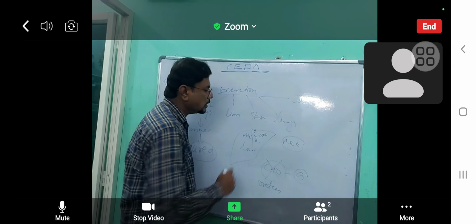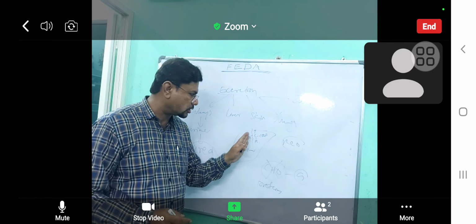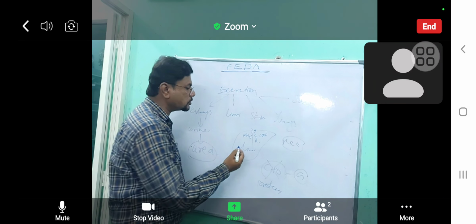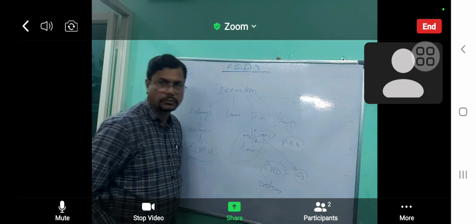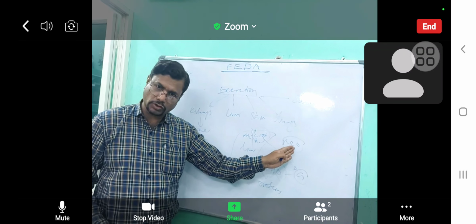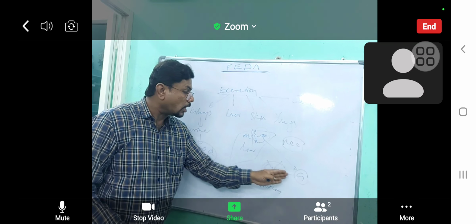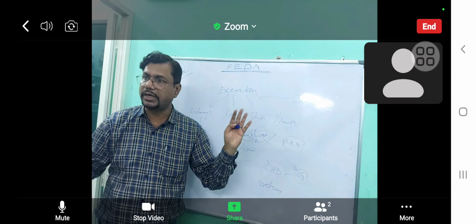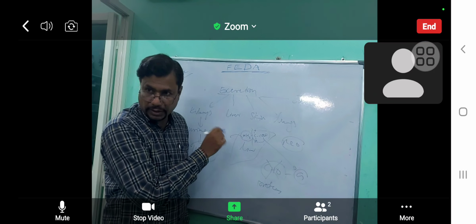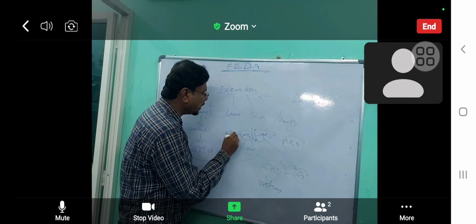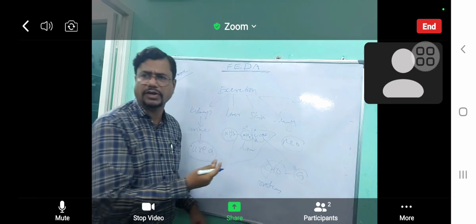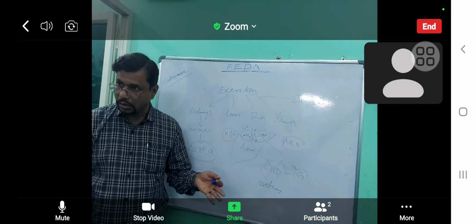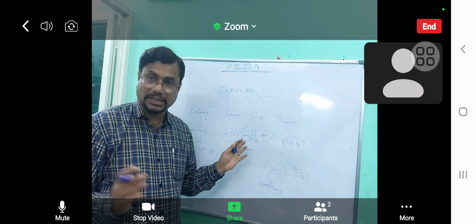So what is happening here? Deamination takes place. It is a reaction where the amino group comes out. The NH2 group comes out, and the rest forms glucose. That is gluconeogenesis, so we are getting glucose. Now what is this NH2? It's a waste product for us. It has to be eliminated. Because H is easily available, it will form NH3. NH3 is ammonia.